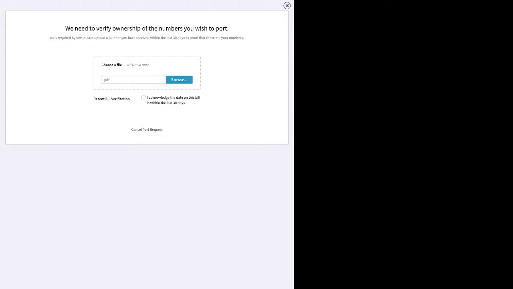The LOA is going to have your business name that the current carrier has on file, and the address that they have on file for you. It needs to be signed by the authorized person that your current carrier has on file. It can be a digital signature file, or you can print it out and sign it manually and then scan it back in. But typing your name twice or printing your name won't work. It will get rejected. And then this delays when your port will get completed.